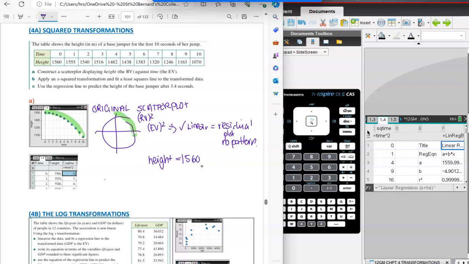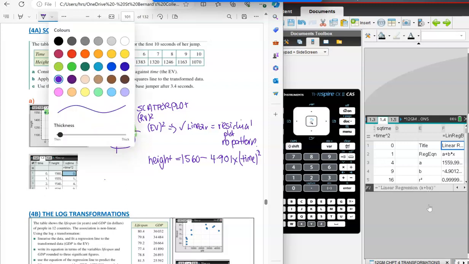If I was writing out the equation for this new EV transformation, I would write 156, to the nearest whole number, minus the gradient, negative 4.91, times time squared, because now I'm not using just time, I'm using time squared. So that would be the new transformed equation.